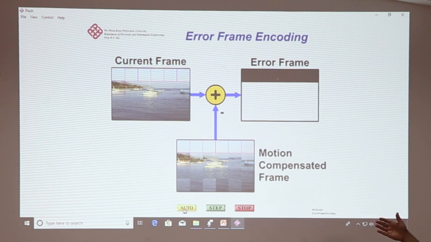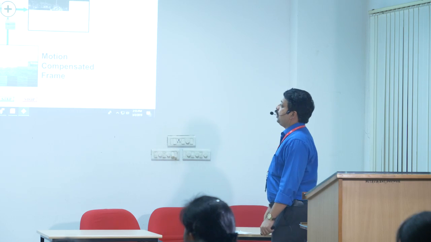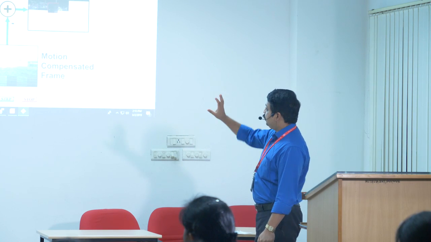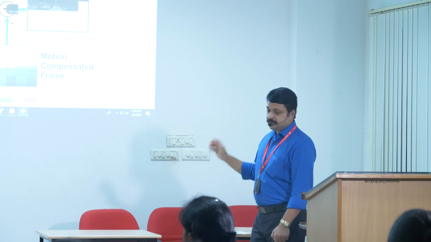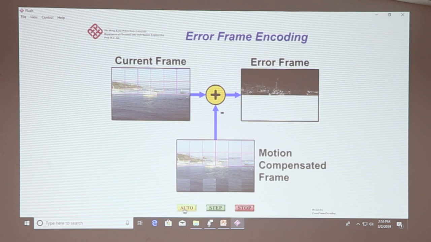And whenever you are having movement, there you can see when you are coming to the second row, some form of information is coming here, and again here you can see that there is some movement, and that is why you are having all this information coming there. Otherwise it will be perfectly black. Whenever you are having a perfect match, subtraction will yield 0, and those regions will be represented as black, perfectly black. So that is the basic concept of this residual coding.